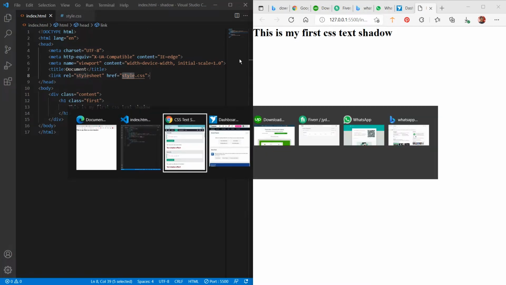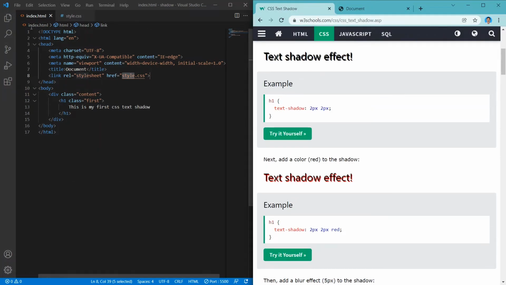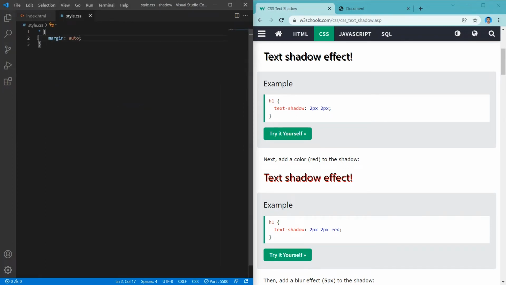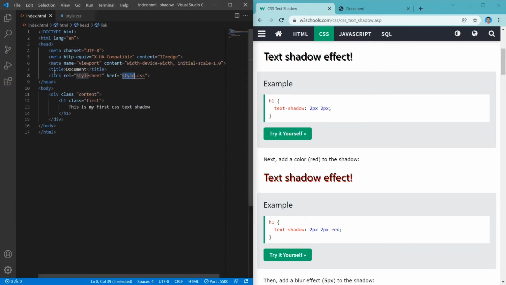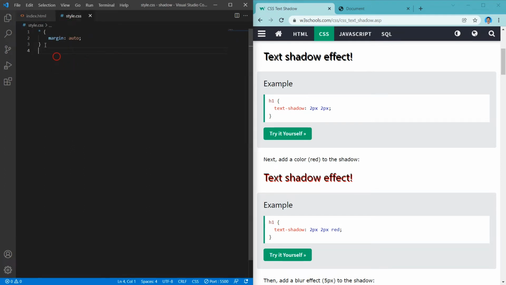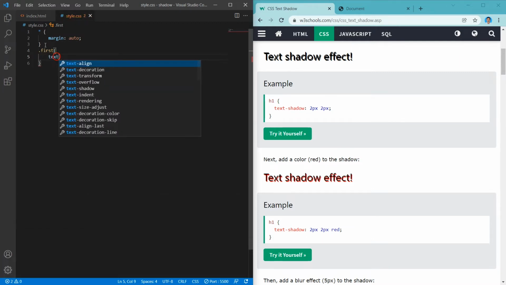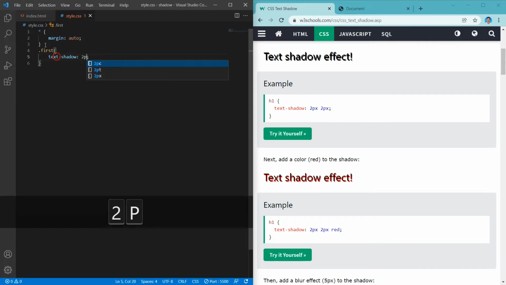Alt tab. On our class name, it was first. Dot first, then type curly bracket, text shadow, and value 2 pixel, 2 pixel.